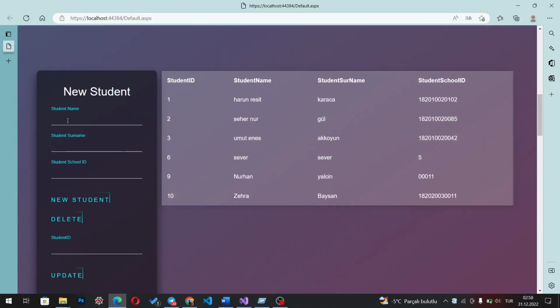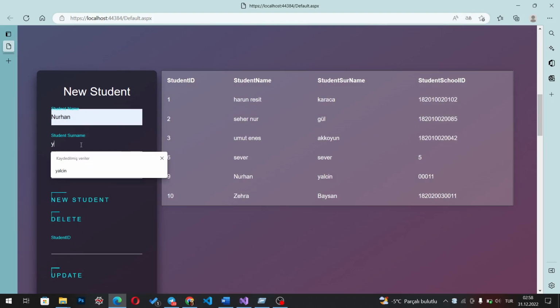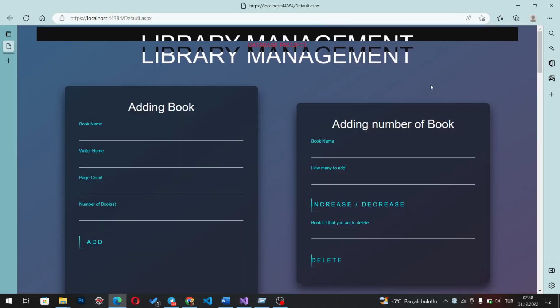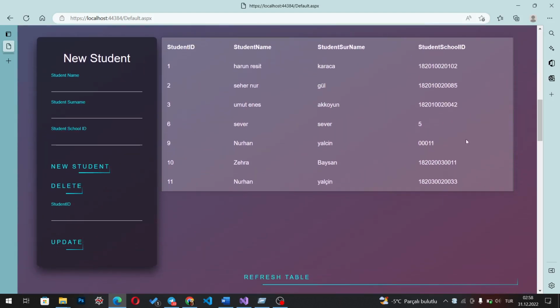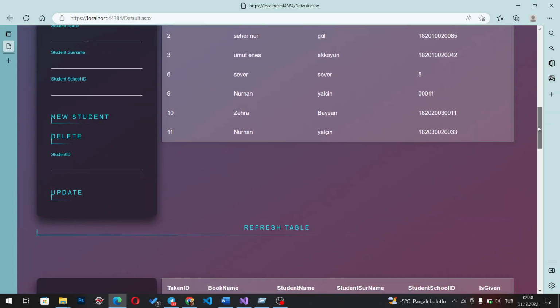I want to add the student name, the student ID. This is my ID, and a new student. When I look at the table, I can see my name in the last column. Okay, our system is working correctly.